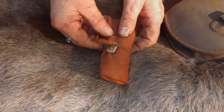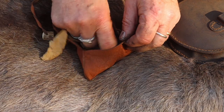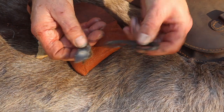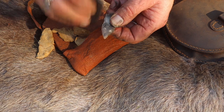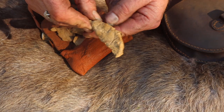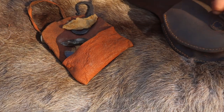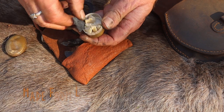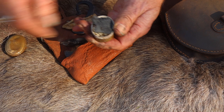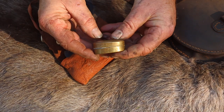And in here, first of all, I have my little fire kit that I use when I make fire. It's not always that I show it in my videos, but you've all seen that a lot of times. I have some flint and a piece of steel that I can use to create sparks that go into the amadou. And this is amadou. I recently made a video to show you how you can make this amadou for yourself. And later on I have a little thing in this one I can show you. I have a little piece of char cloth, very nice too, and some resin from pine trees. This is a good fire starter, and I have it in this little brass container that I bought many years ago.